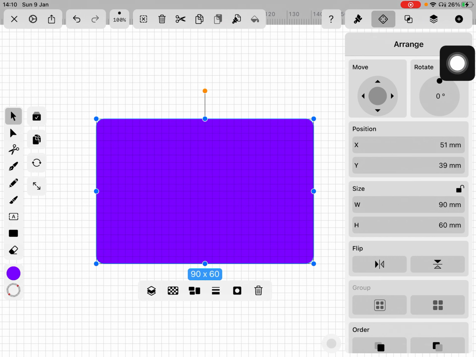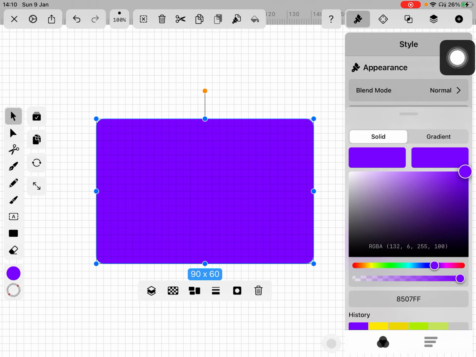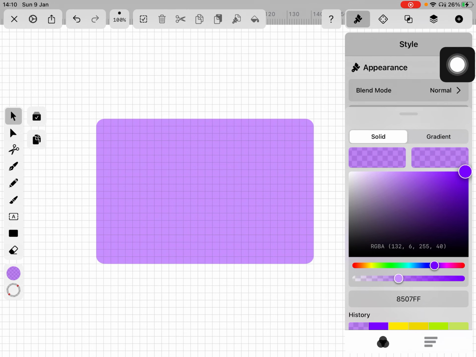in the grid. Okay, now I'm going to change the fill because I want some transparency. Okay, yes, with this bar you can make the transparency of this rectangle.